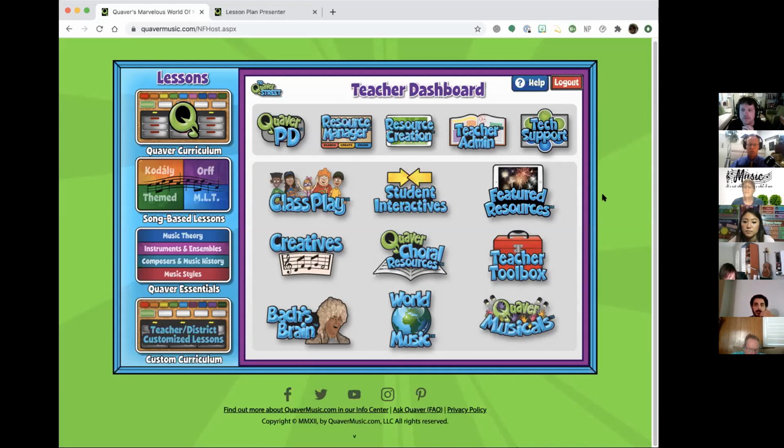We have the option to assign returning students Quaver lessons and assignments, but that's all optional by teacher choice. But the focus with beginners is the Quaver lessons and the Quaver assignments. And again, I think it'll take several weeks of the synchronous lesson time where we're meeting with students all together via Zoom. I don't think we're going to start with Quaver immediately right away.